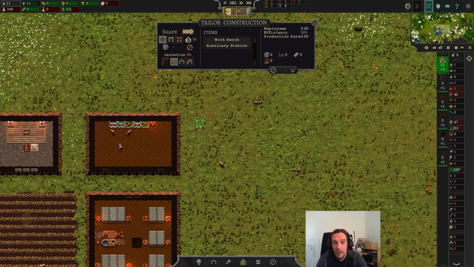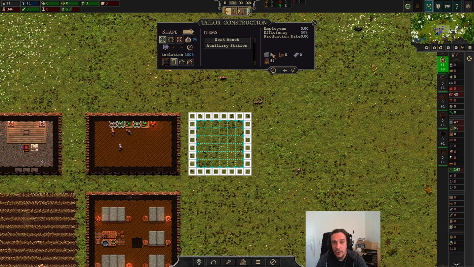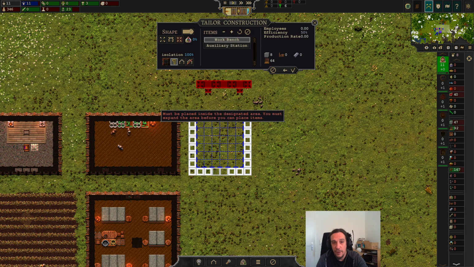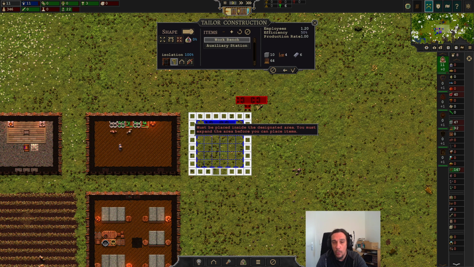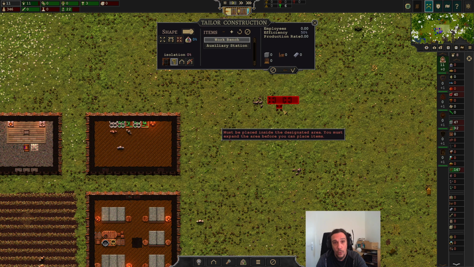At the beginning of the game, you really shouldn't worry too much about how to set up things. You'll get the grip of the larger scale designs anyways in the future. So we're now setting this up in a way that we got 1.2 employees, but for the first time we now have a problem. We need metal to build that workbench, and we don't have that. And without a workbench, no tailor.